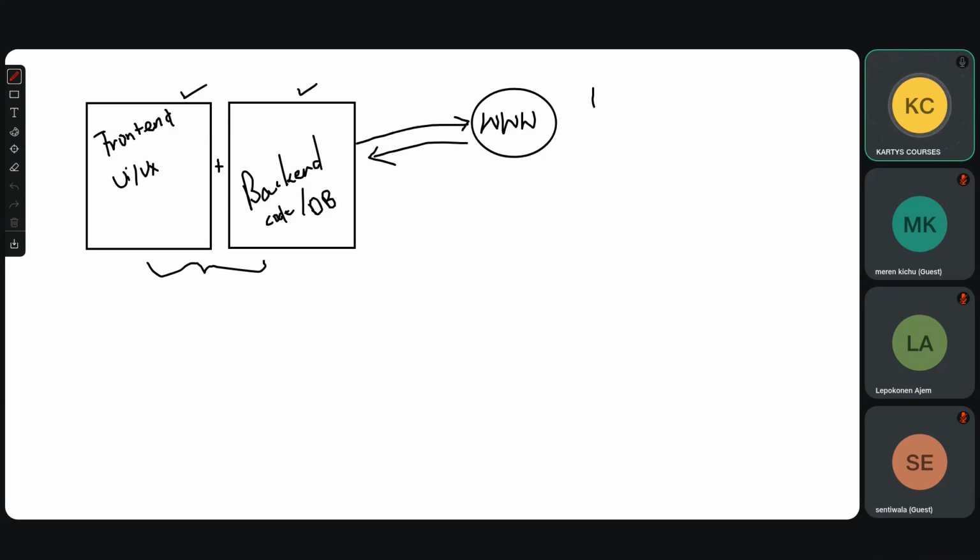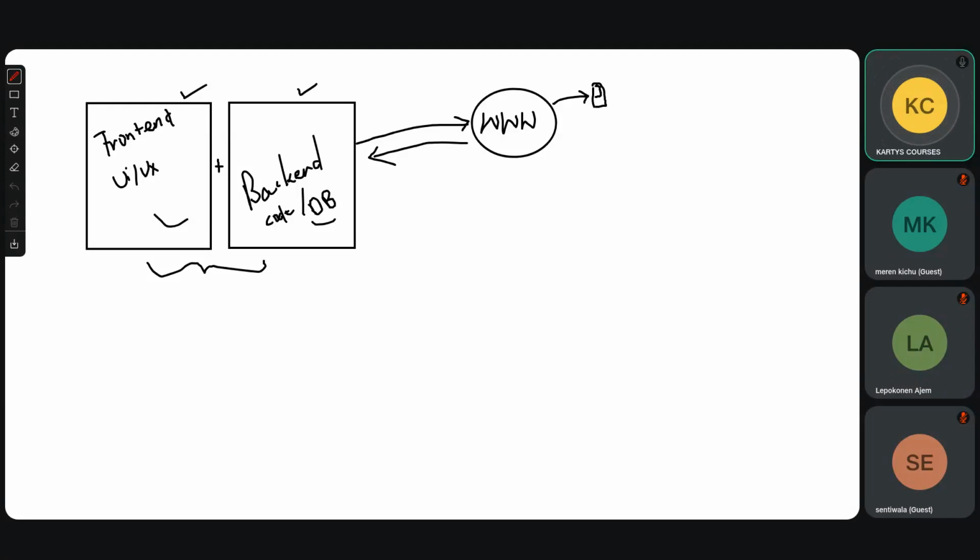So now if you have a mobile phone and you put in the URL, you'll be able to see the website through the internet, correct? Yes or no? Everybody understanding? The front end development you have done, the back end you have done. Now you have connected to the World Wide Web. Now somebody puts it in the mobile phone, they'll be able to see what you have done. Yes, everybody, I need a big yes, please. No delay. It's very crucial.